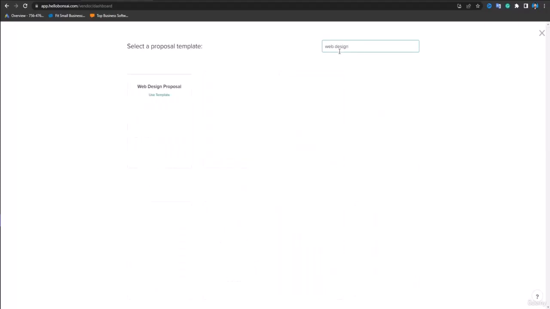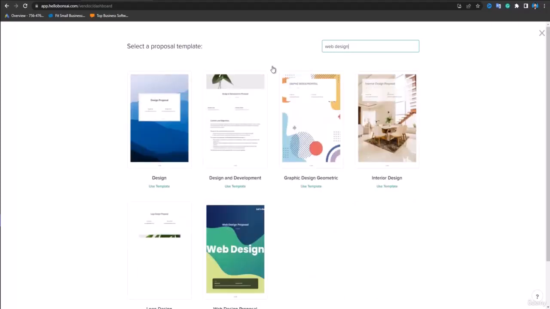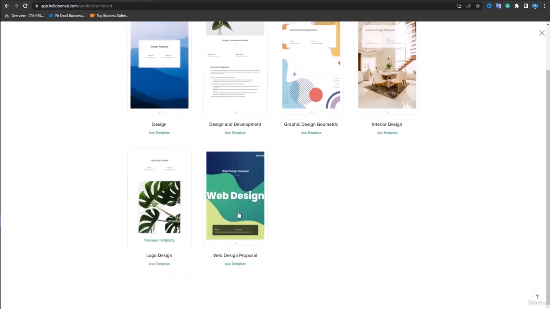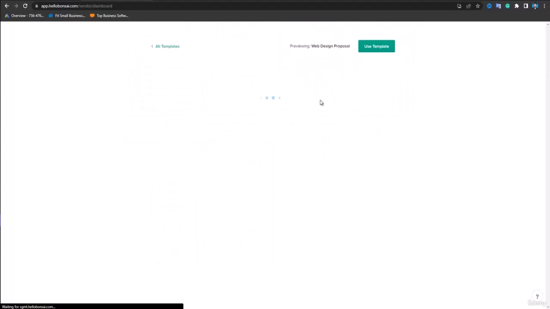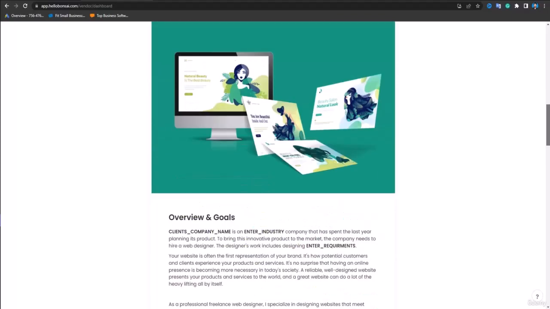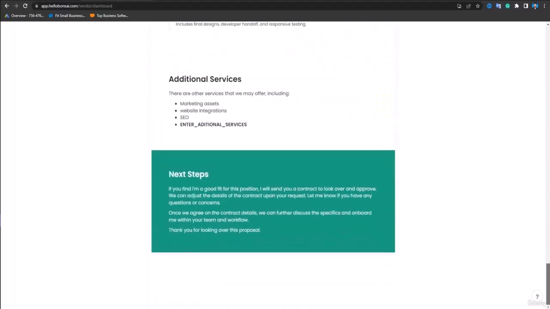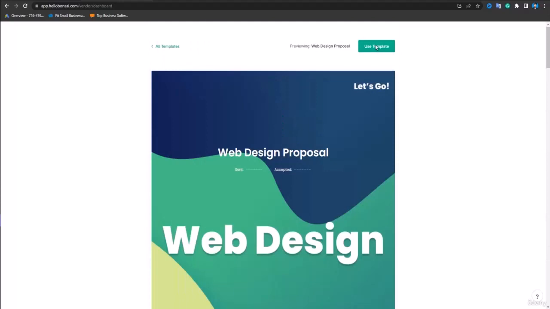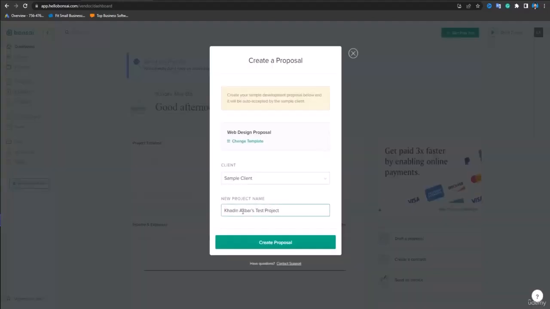Web design. Here you can see web design and development and web design proposal. From here you can preview the template. This proposal would be created automatically and sent to your client. I'll click on use template.